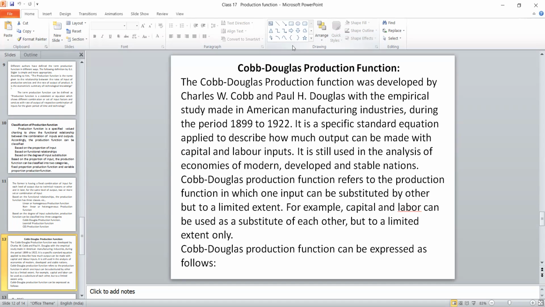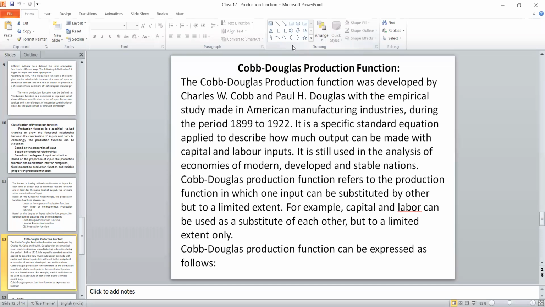They have taken two factors of production. One is capital, another one is labor. Based on that study and collection of data, they framed one equation. That equation is an evergreen equation. Why? Because even today, if you apply it, that suits well. That particular production function is considered to be a linear production function and it has a limited extent. Suppose in a particular organization, the capital and the labor are treated as factors of production, not considering the land and the administration.